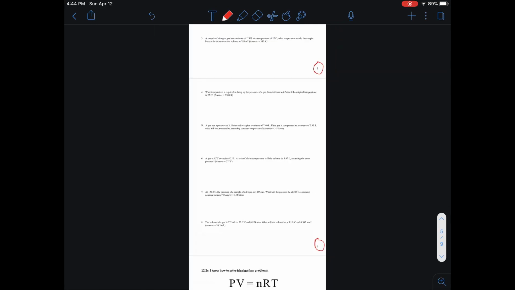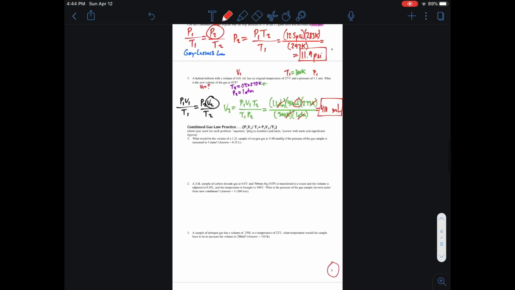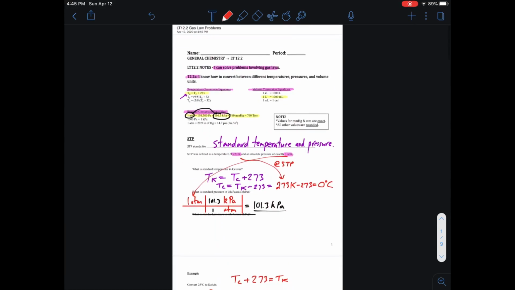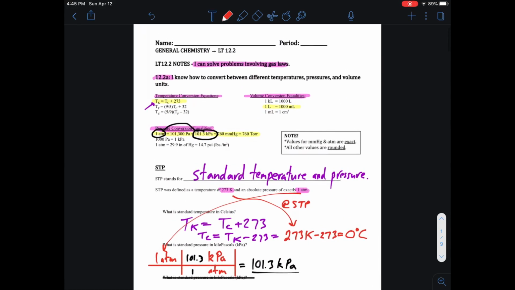To add on top of that, it's kind of a big week in terms of practice problems. You're going to see that there are 2 sets of problems on Google Classroom that I've assigned. These are quizzes. You can call them a quiz, but really it's practice. And I'd like you to do the first part. That's gas problems part 1, based on combined gas law, what we've worked through here today. I'd like you to complete that by 3 p.m. on Tuesday. As always, I'll be available from 12 to 2 during my office hours.